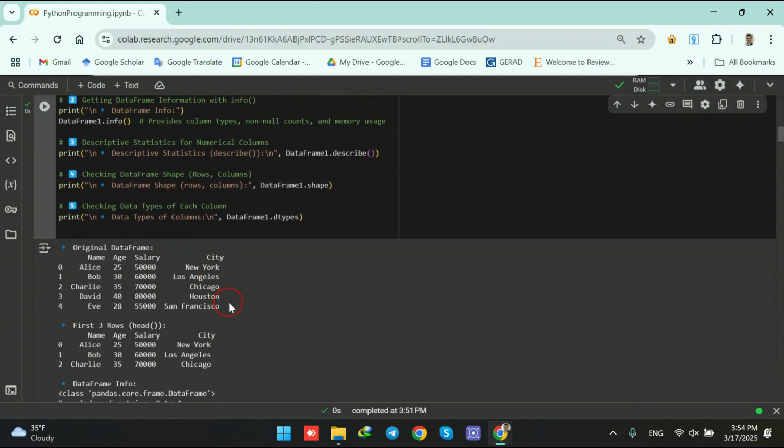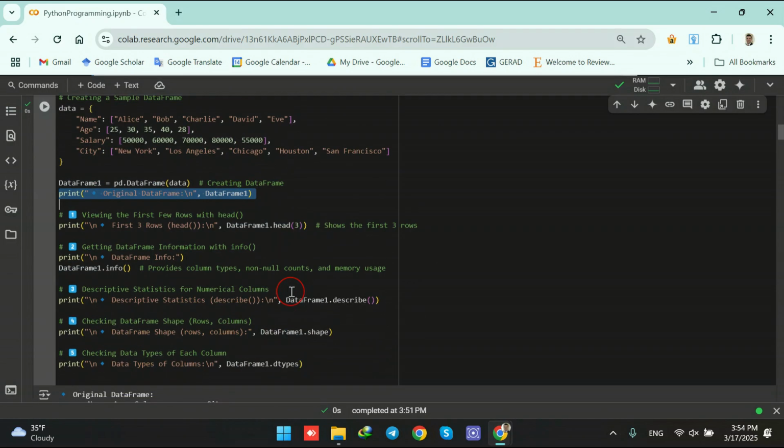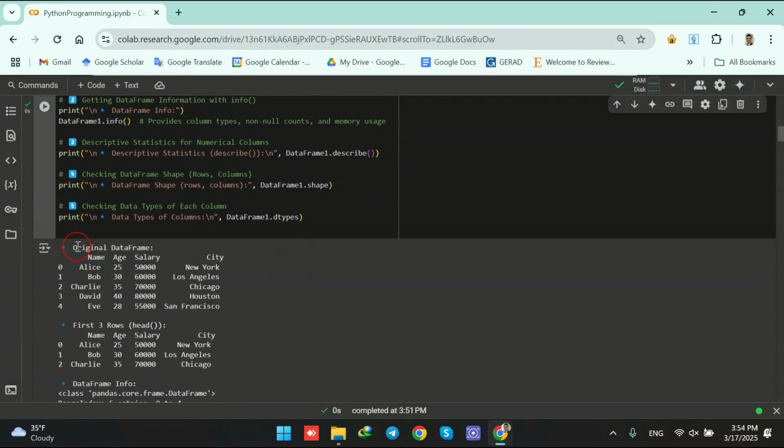So when I run the code, first of all, we see that the original data frame is being printed because I am printing it here. Okay, so we are having this data frame. There are 5 rows. So you see this is the first row, second row, third row, fourth row, and fifth row, and we are having different columns like name, age, salary, and city.